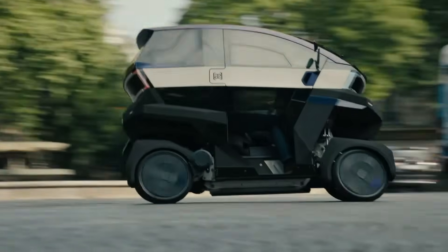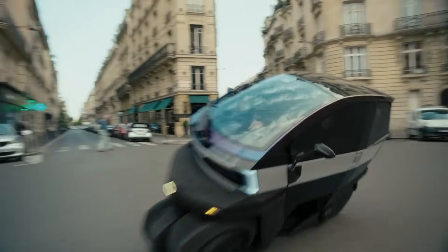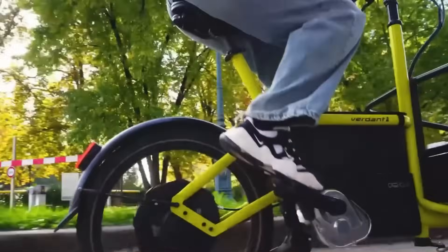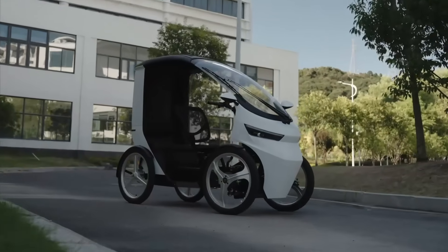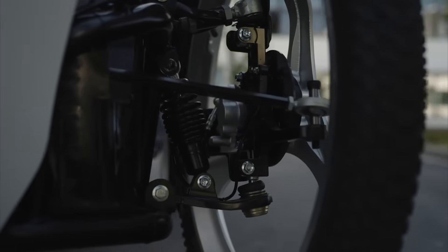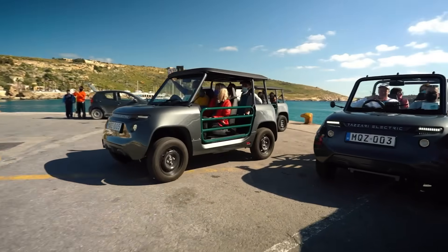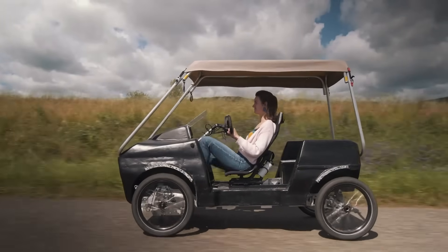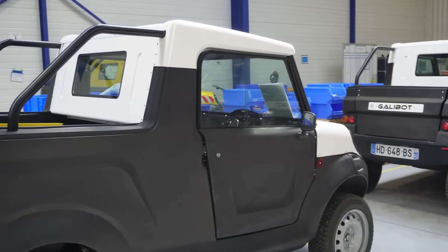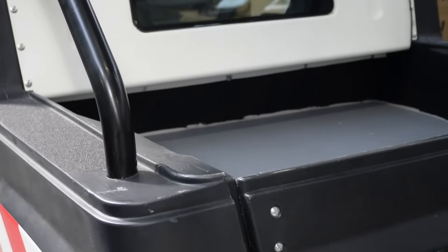Welcome to what mobility is becoming. Today we're breaking down the top 15 next-generation bike cars, velomobiles, e-bikes, and ultra-compact vehicles that are reshaping how people move. These machines blur the line between bicycles and cars, delivering efficiency, smart design, and everyday usability in ways traditional transport simply can't match. From pedal-assisted streamliners built for maximum efficiency to compact electric vehicles designed for dense city life, each entry represents a smarter approach to personal travel. Let's take a look at the future on wheels.